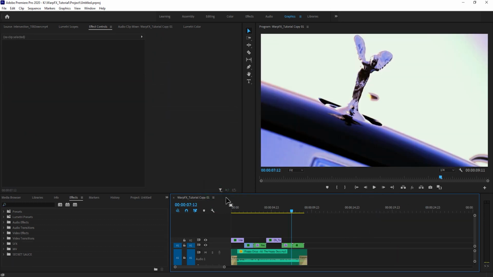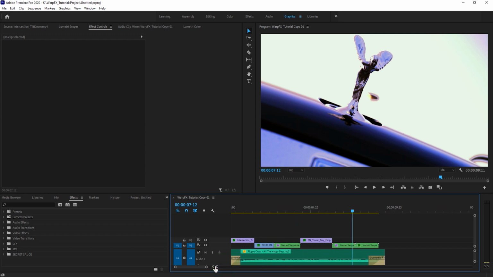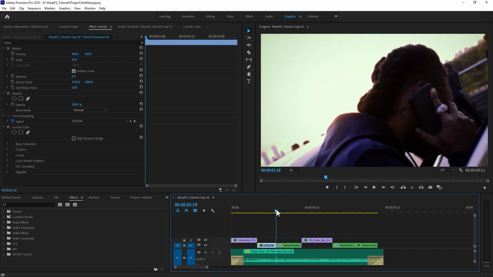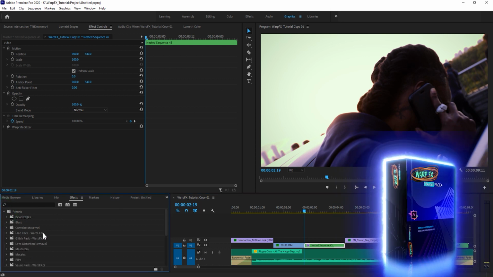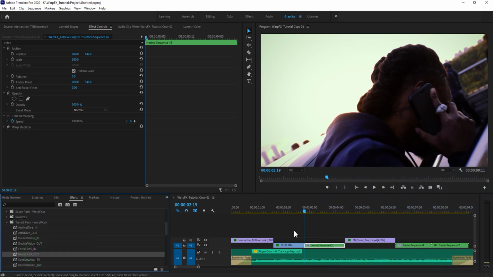I want to keep this always organized and close any nests if you aren't using them. Next thing we're going to do here is we're going to add a couple different transitional effects from the Warp Effects packs. So if you've already imported these, as you've seen in our previous tutorial, you're going to want to scroll down and locate a pack. Let's do Feels Like 5.